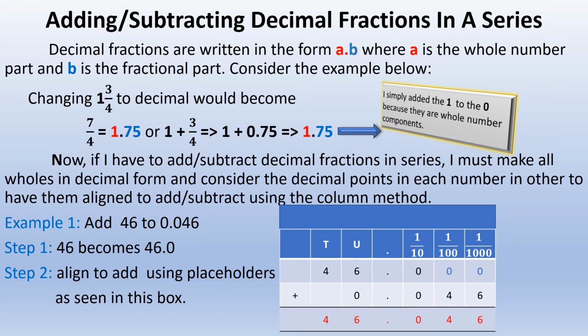While there's nothing to be added to 4, you simply drop down the 4. You can also put in a 0 under the 4 there if you care, and 4 plus 0 will still give you 4. Hope this example makes sense. We'll look at another one.